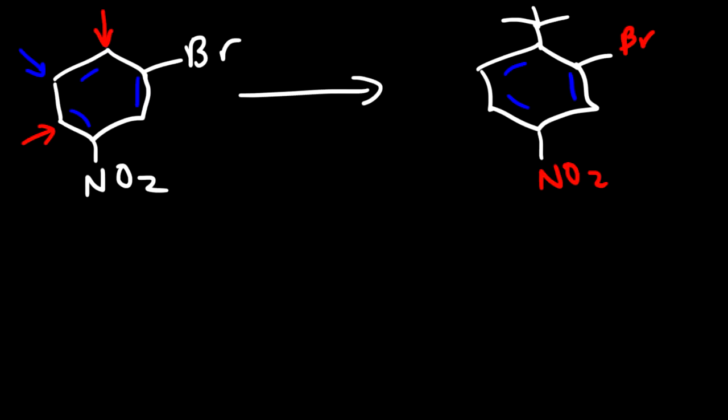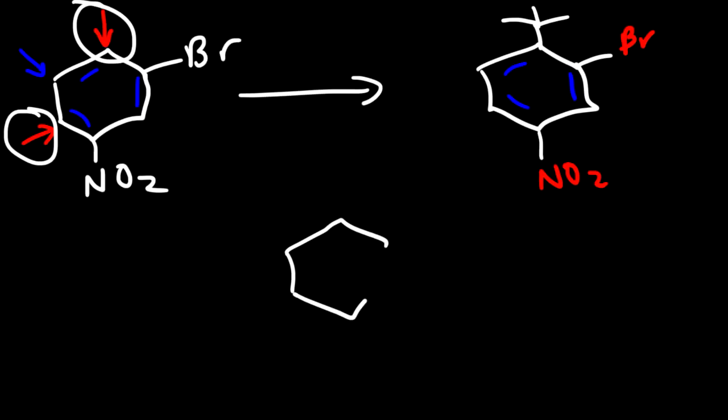win. Now, we could get this product, which is the product that we want, but we can also get this product too. So we're going to get this product plus another example. So we'll get this other product. I meant to put the tert-butyl group here. So these are the two products that we would get if we chose to add NO2 first, then Br, and then the tert-butyl group.